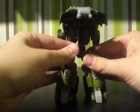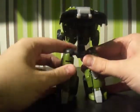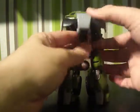Just get it to merge, and then you can come under here and get this toe piece, and then flick that. Do the same on this side. You'll hear a load of clicking. It just means it's going into place. You're not breaking it, so don't worry. That's that. So then he's got his little stubby legs, and like ratchets, they're also on a sort of angle, so they're not going to be together. They're going to be more flat out, and they're ideal for posing if you really want to.